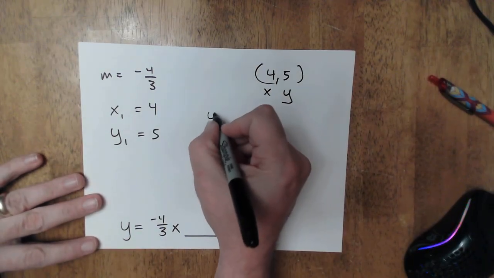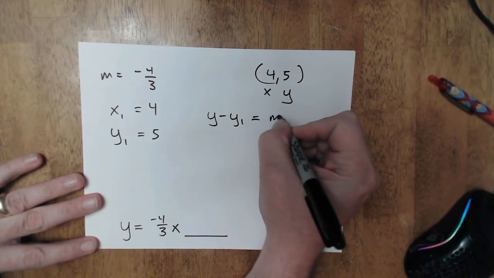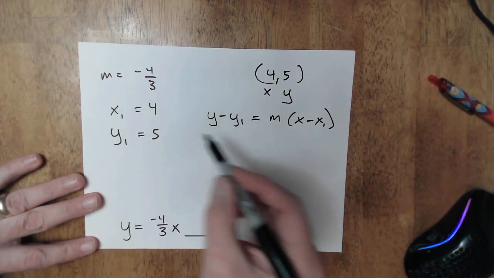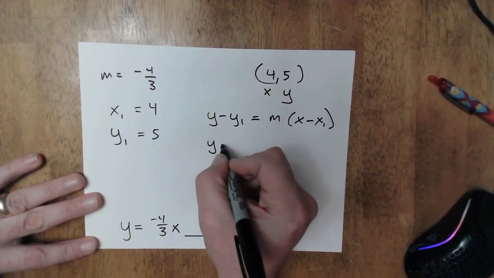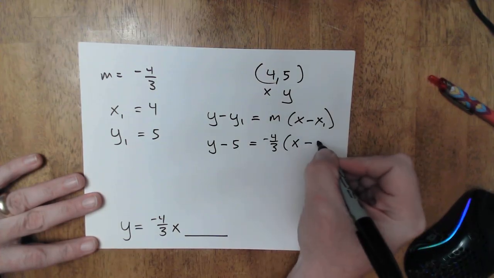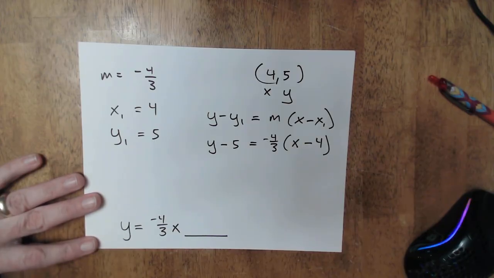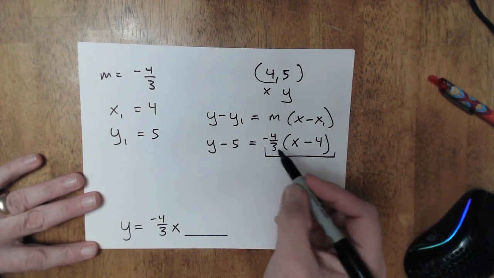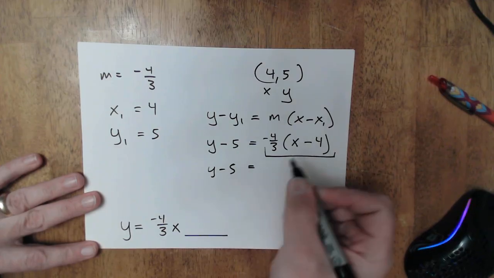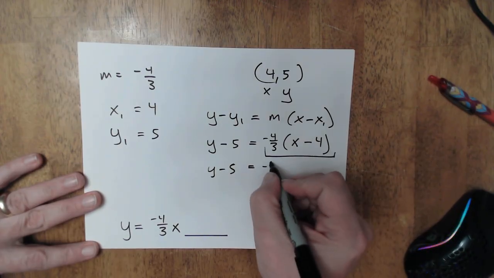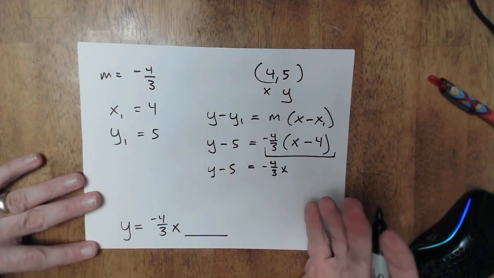So if you recall, point slope is y minus y1 equals m times x minus x1. Okay, so I'm just going to take this data and plug it in to what I know from here. So y minus 5 equals negative 4/3 times x minus 4. Okay, and as soon as I get that converted to slope intercept, I'm done. Okay, so let's go ahead and do the conversion. The first thing you do is you distribute. I'm going to rewrite y minus 5, and I'm going to distribute negative 4/3 into multiplying it by each term within that parenthesis. So negative 4/3 x is as far as I can take that one.